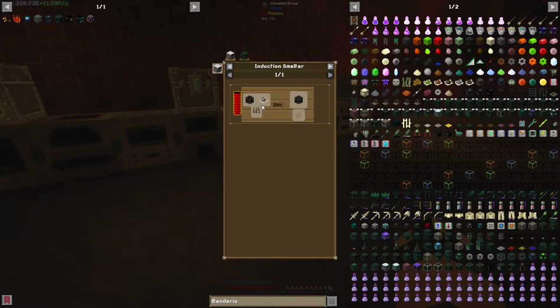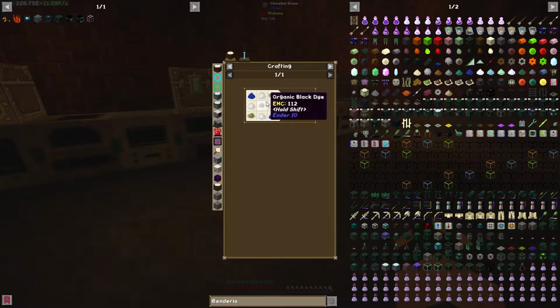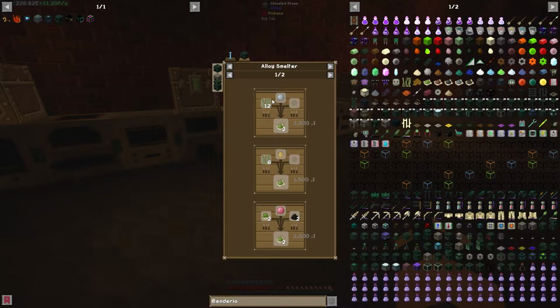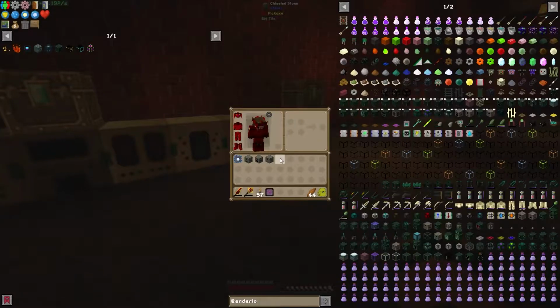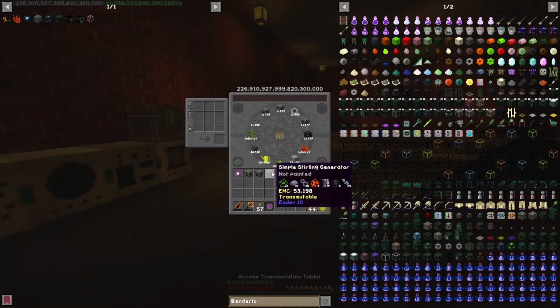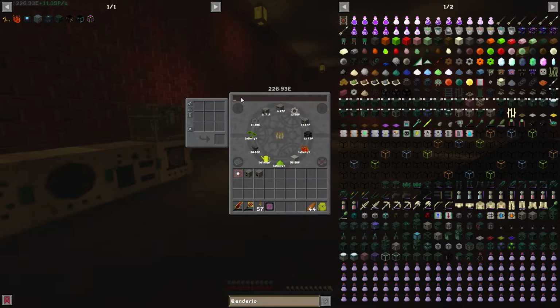So industrial machine chassis is a simple machine chassis and industrial dye blend, which is organic green dye. How do you make organic green dye? Alloy smelter. Okay, so we're definitely going to need our alloy smelter. We're probably not going to need the simple sterling generator. I might just chuck that back in there.